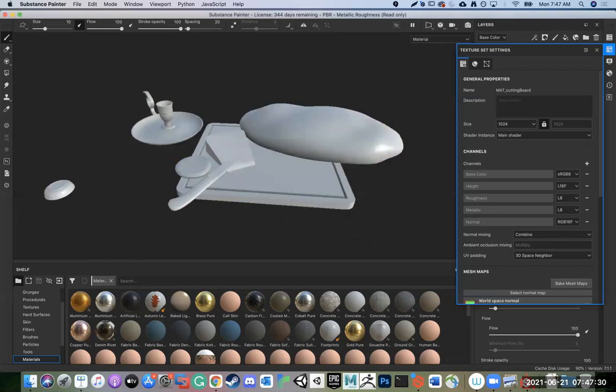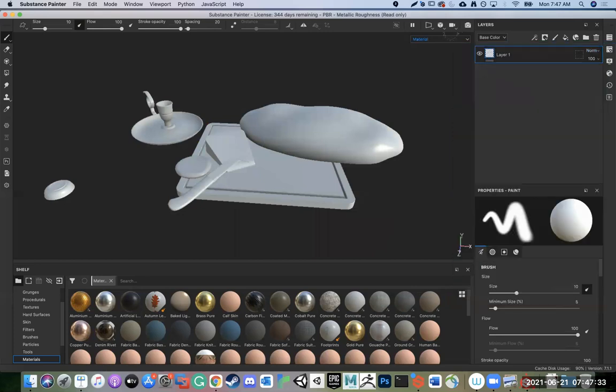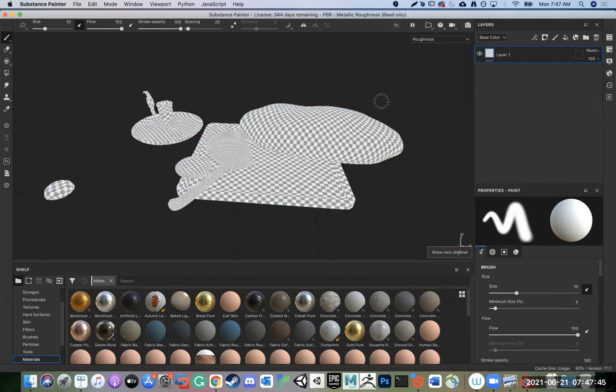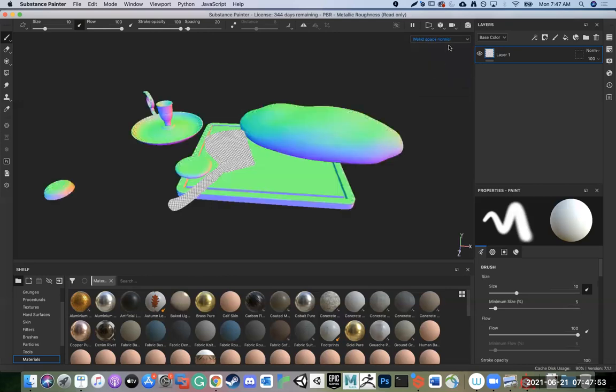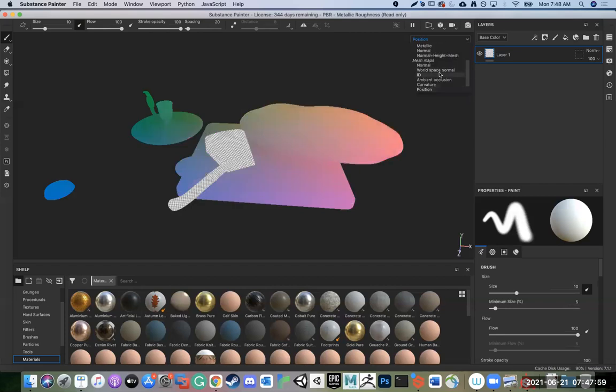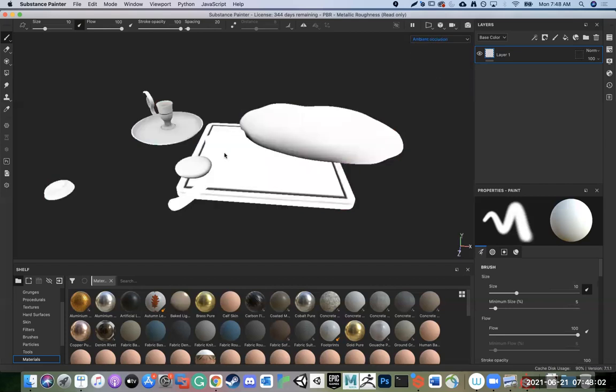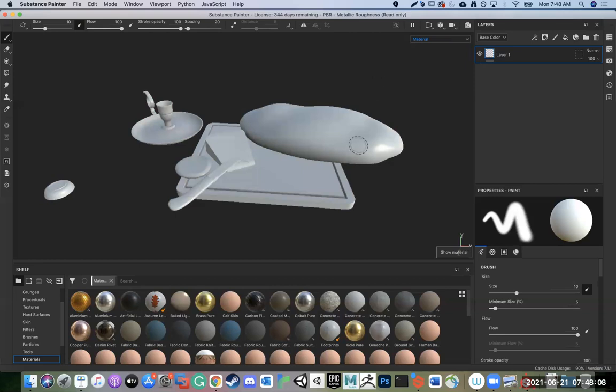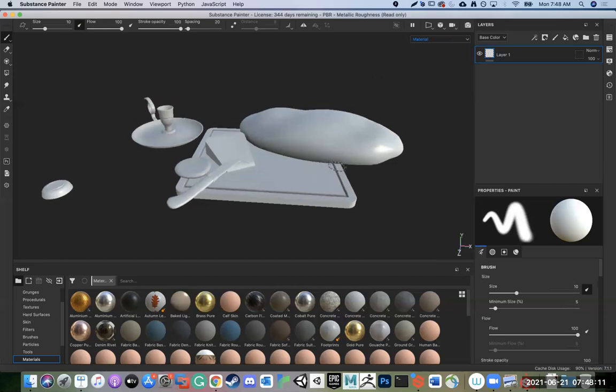Okay, cool. And so now if we go over to these and we check them, we should have world space normal maps, curvature, position data, and ambient occlusion for everything except for the cheese and the knife, which is cool. Okay. There we go. Oh, well, some of these work. I don't know why the X isn't working. Whatever.